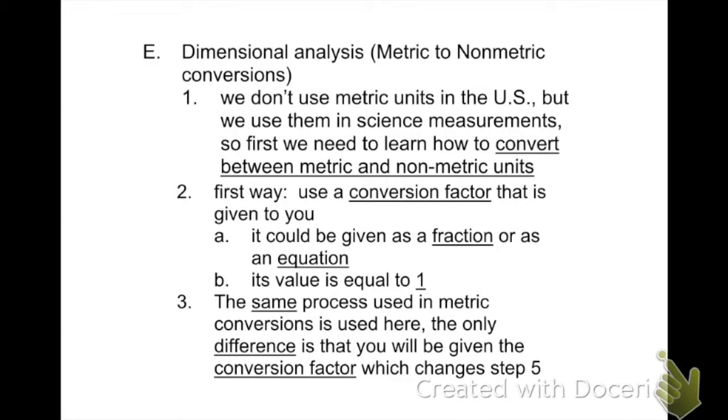So now, in order to do a metric to non-metric conversion, I have to give you the conversion factor. It must be given to you, but I can give it to you in multiple ways. I can give it to you as a fraction, or I can give it to you as an equation, so known as an equivalency statement, really. And its value is equal to 1 because of the fact that the units have different meanings. And then we're going to use the same process that we used for our metric conversions, meaning the t-chart and plugging things in.